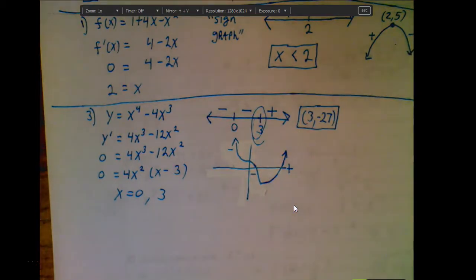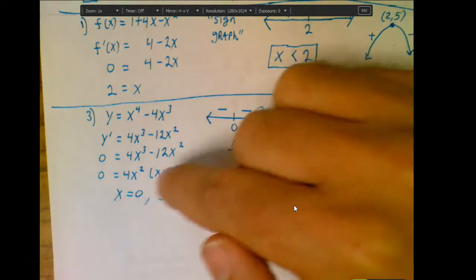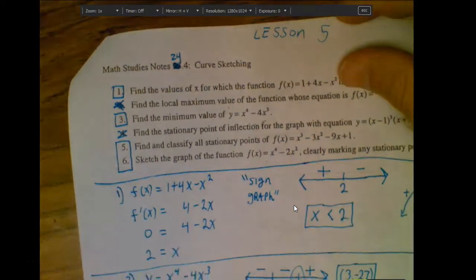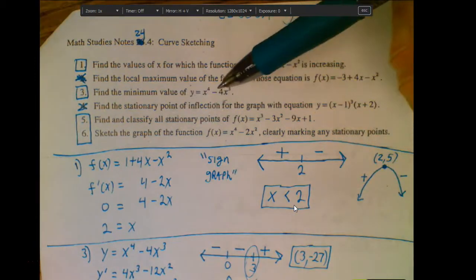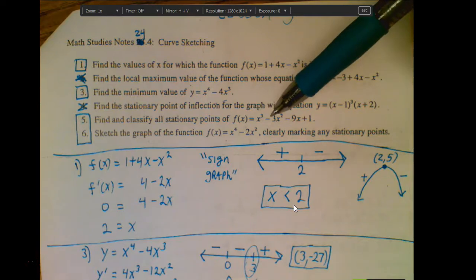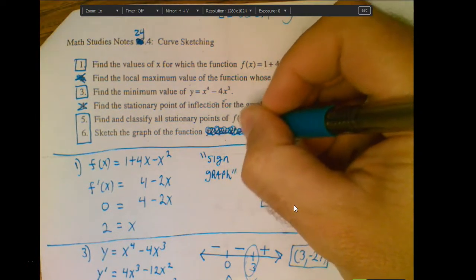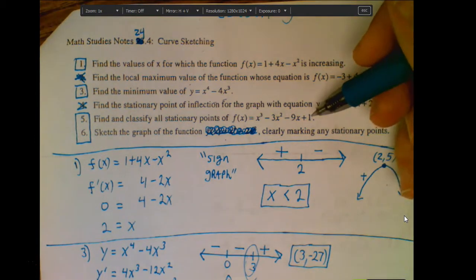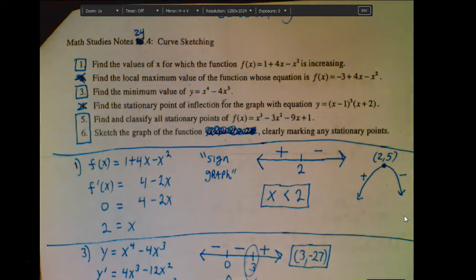But what I want you to really see on this is how do we link what we've already done in the past to the calculus that's now involved. So anyway, one more problem. We're going to do 5 and 6 as one problem here. So it says to find and classify all the stationary points. So they're giving us this function, so that's the one that we're going to use here. So we're doing 5 and 6, but we're going to do it on this function. So we're looking for all the stationary points. We need a sketch of the graph based on those points, and we're going to mark stationary points.